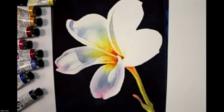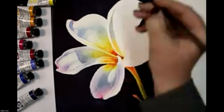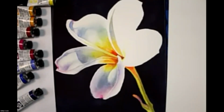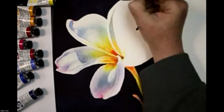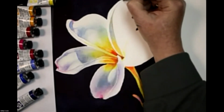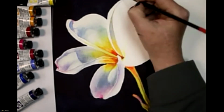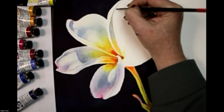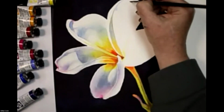Okay, so let's come up. We've got some soft shadows up here. I get my cobalt blue mix. Okay. So where am I there? Just switch to a smaller brush. I'm always safer with a smaller brush. So I'm going to pull that all the way up to there. It kind of disappears into that edge. And then it comes down here. And then here we've got a hard edge.